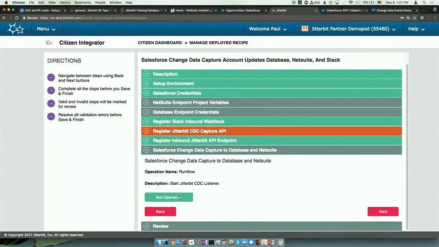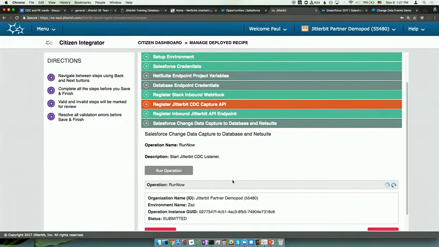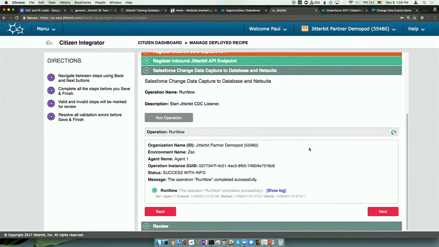And I'm going to go ahead and click Run Operation. What you saw in the demo that Jay delivered was a live registration event. This is what we're going to do here as well. We're going to let Jitterbit know that we want to register to this topic, and we're going to start listening from there on out. At that point, Jitterbit takes over. Should there be a disconnect, Jitterbit will actually retain the token that Jay talked about, and it will be able to tell Salesforce to go back in time and provide that information back. Maybe the agent was down, maybe your endpoint system was down, what have you. It will be able to act on it.